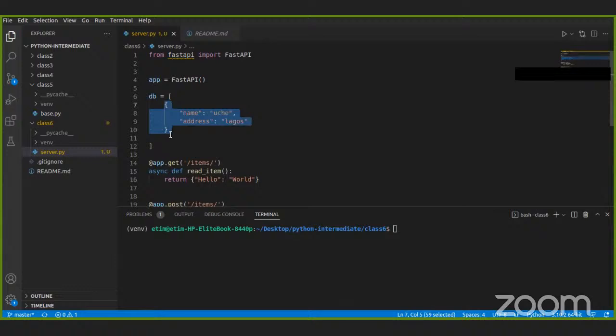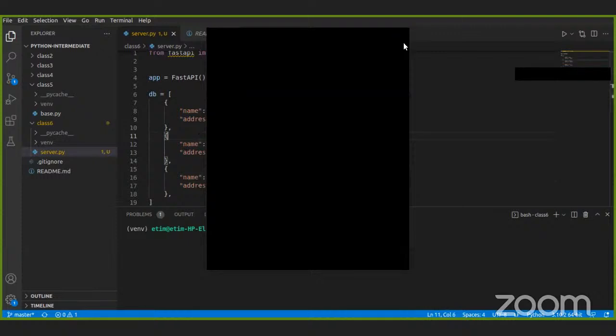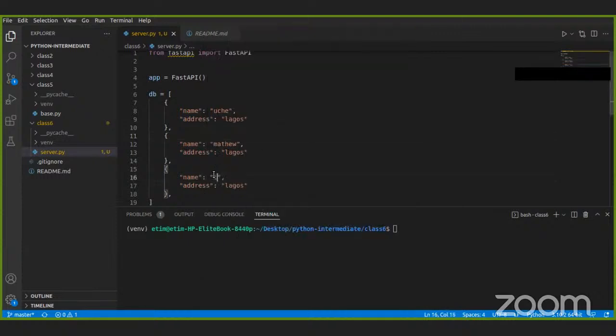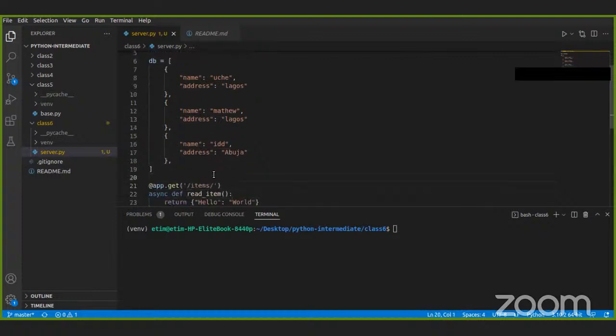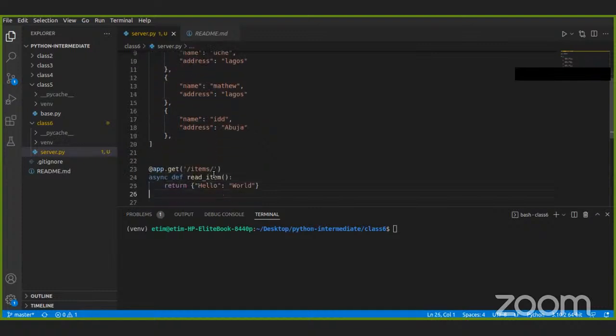Let's assume we have other data in the database. The second member of the class is Matthew, who also stays in Lagos, and the third member of the class is IDT, who stays in Abuja. Let's just assume that this is our normal database, but of course it is not. It's just an in-memory list that we are storing dictionaries in.